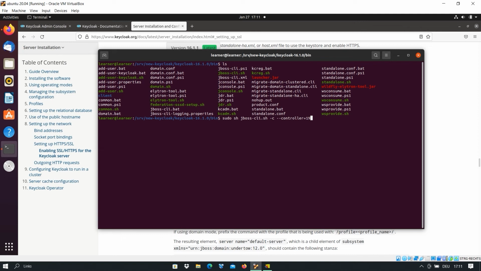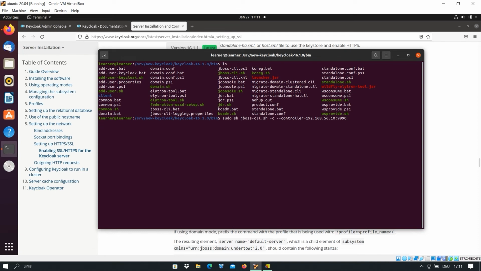After that, you give the IP address of your machine under which Keycloak is already running. And here is port 9990, the default port of JBoss CLI. And after that, I press enter.